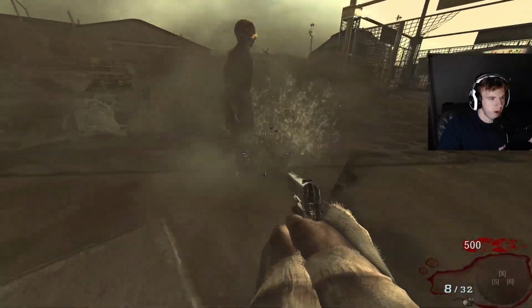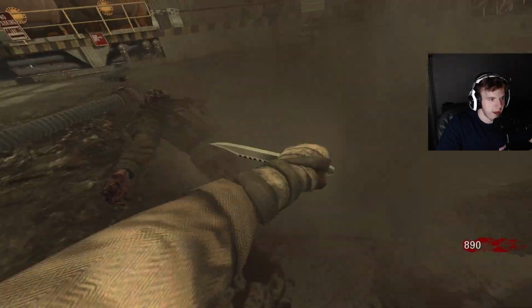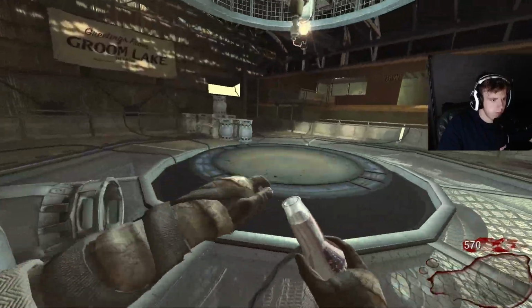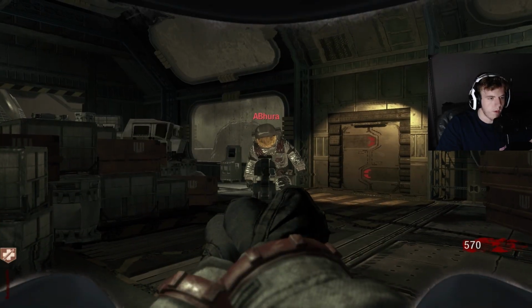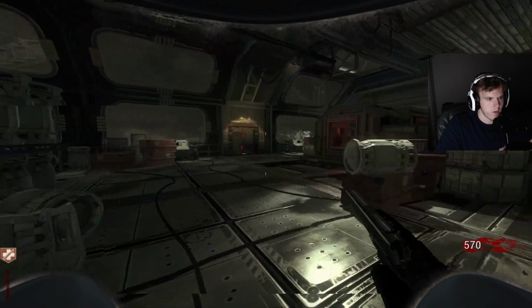All right, boys, we're on Moon. We got Jug. Let's get enough points to get Jug before we introduce ourselves here. Okay, 3,000 points. Drink Jug, teleport, don't die. We're good, boys. Does the astronaut usually spawn in on round one? I feel like that's weird.